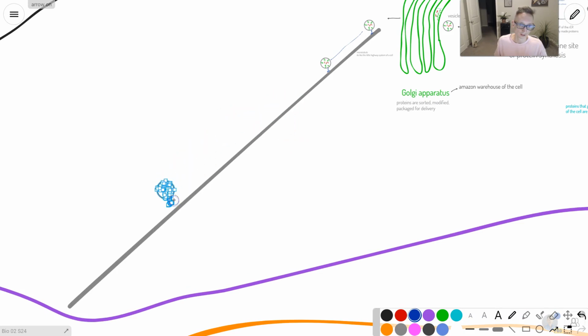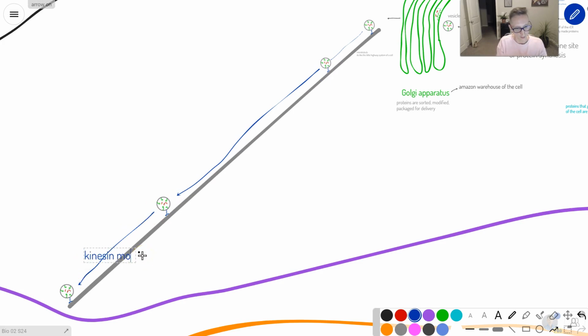All right. All the way down here. And then when it gets down here, this vesicle is then going to fuse with the membrane. Boom. Boom.